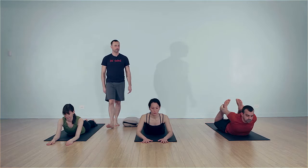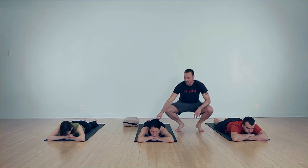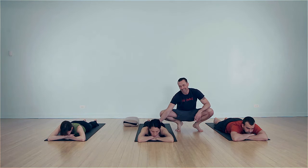Take a couple resting breaths. Breathe into the belly. When you breathe into the belly, you'll feel the belly press into the floor, and it'll almost be like a rebounding effect, and you'll feel the expansion in the lower belly and the lower back at the same time.